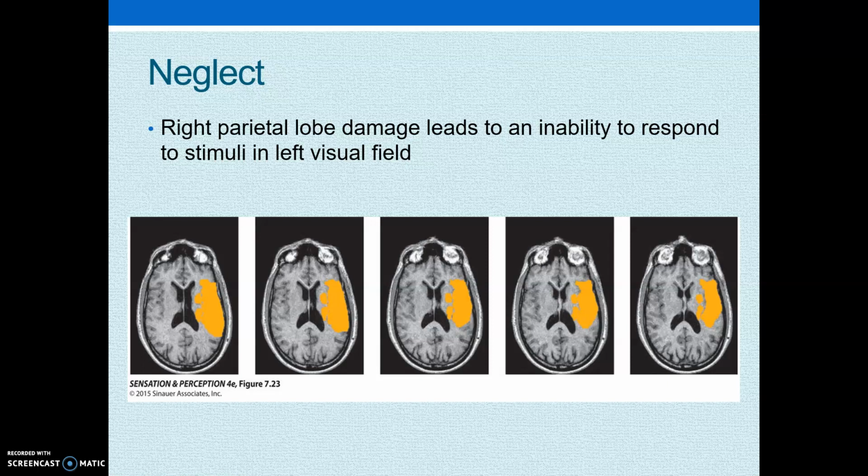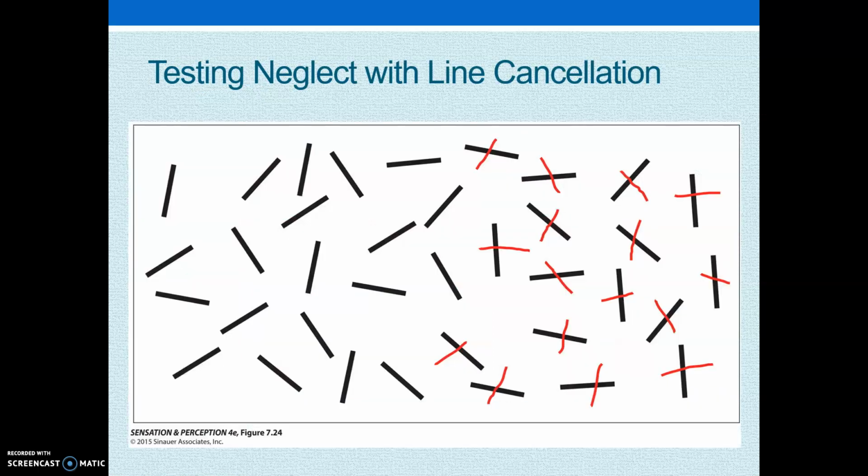This is a lot less likely to happen if you have left parietal lobe damage. So what kind of things can you expect to see with somebody with hemifield or unilateral neglect? One of the things that we can actually do is test it with line cancellation. The idea here is that when you're looking at stimuli, what you want to be doing is cross a line that perfectly bisects this line. So they're drawing a red line through the line to basically cut it in half.